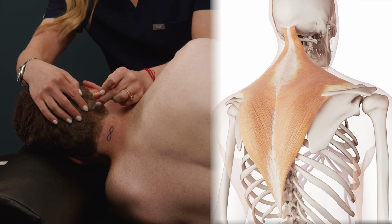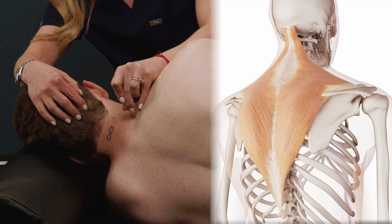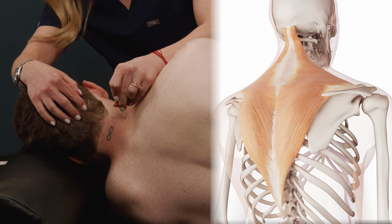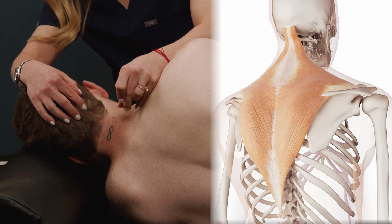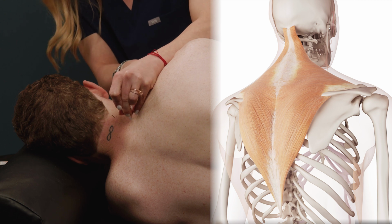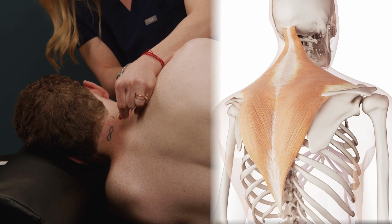And as the trapezius travels from the base of the skull down to the thoracic spine, it moves in a lateral direction. So you'll also just follow that and you'll move in the lateral direction. And so I see here, we're working towards sort of around the T7 region. And again, you'll just tap in this needle and this works exactly on the upper trapezius.